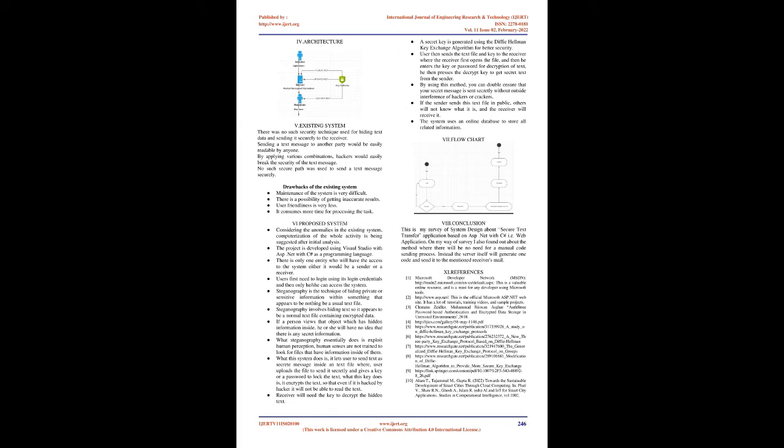The goal of this survey is to learn about a safe channel for transmitting and receiving secret text messages. The text message is encrypted and securely transferred to the recipient using CHAFF and Winnow and EASE — Advanced Encryption Standard — encryption techniques. The system encrypts the user's secret text message and key information before transmitting it to the receiver using EASE encryption. As security threats are increasing every day, there is no guarantee that sharing information with another person is processed safely without any obstruction of hacking or cracking. By the end of this survey, we will learn about a method which will use encryption to hide the actual message and share the information securely.